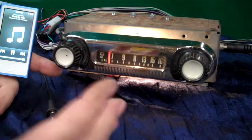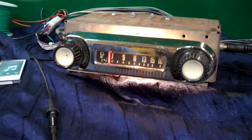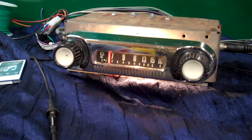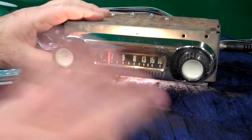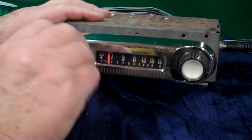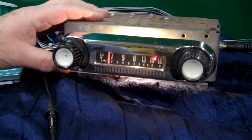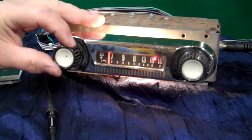And then when you get ready to come off any device, you notice the little light's gone to green, simply turn it off. And in 20 seconds, the radio will go back to where you had it. If you don't touch the radio, it will automatically change over in 20 seconds. But if you don't want the 20 seconds, just turn it off and right back on. It remembers where you're at, because now if I turned it off and back on, it would go to AM radio.